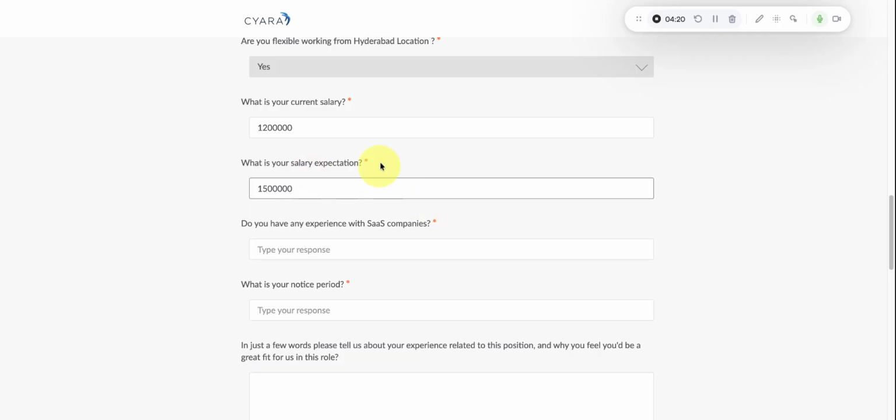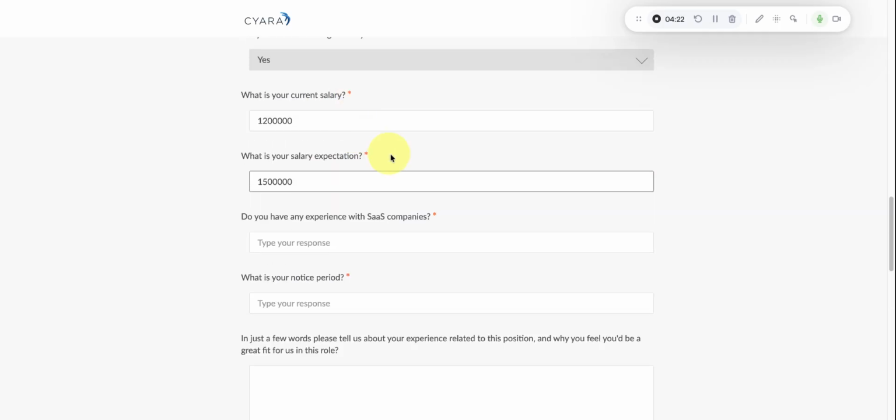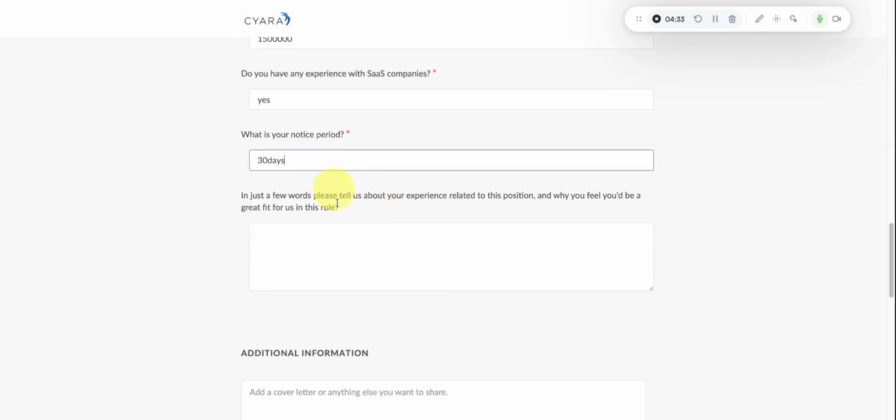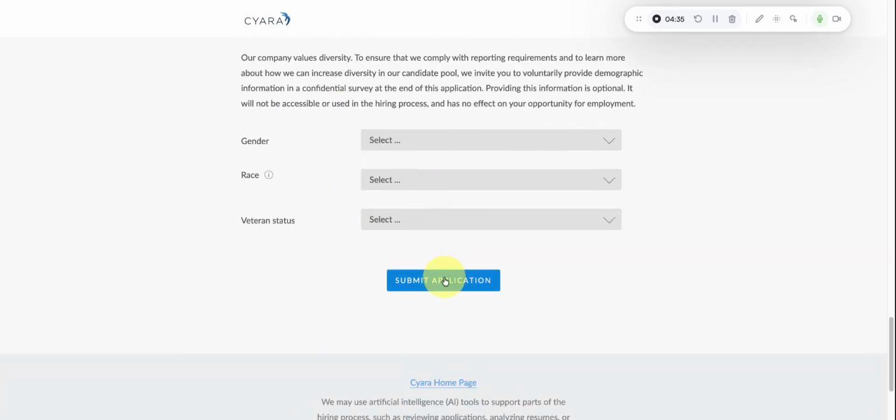What are your expectations of the salary, and what is your current salary? It would help them determine whether they want to interview you or not. We need to add these details everywhere.